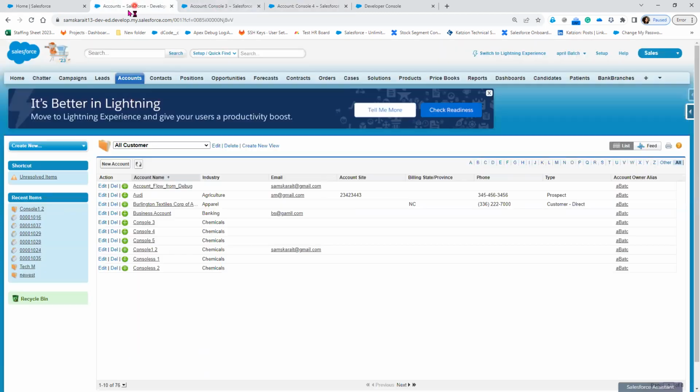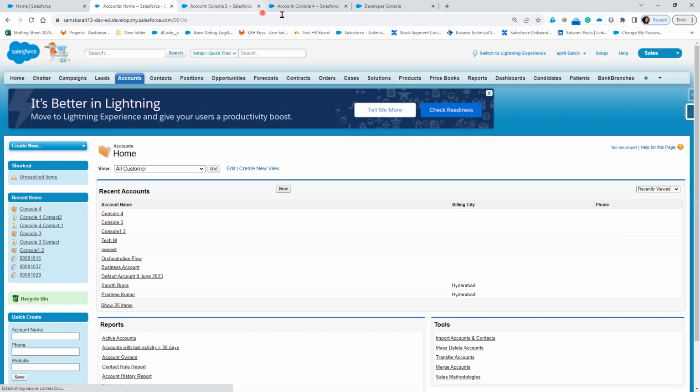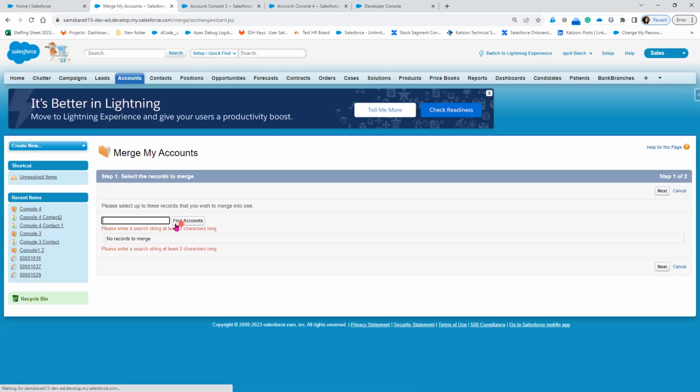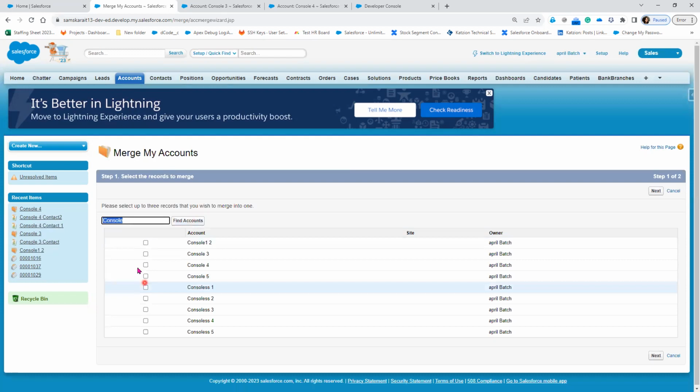Now I'm going to merge these two records, console 3 and console 4. Click on this merge accounts and find the accounts. I need to enter here console, find accounts. I wanted to merge console 3 and console 4. Click on the next button.